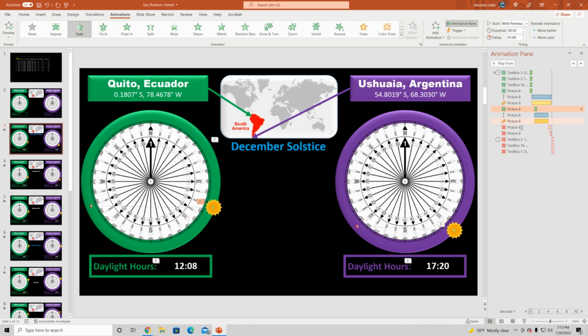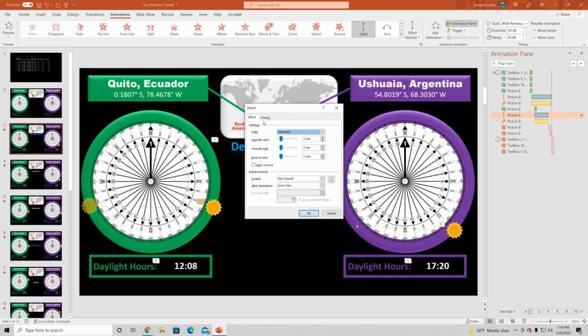So I calculated those in, calculated when the next sun should show up over here. And I did the same exact thing with the line going across Quito. Now, Quito was super easy. The reason why I didn't show you the Quito data was because Quito is really, really close to the equator. So its daylight hours hardly change. It's going to stay at about 12 hours, and it goes anywhere from 6 minutes to 8 minutes of daylight hours variation, which means that the time going across stays exactly the same. There wasn't anything I had to do to the Quito side except for shifting the sun up and down where it needed to go.